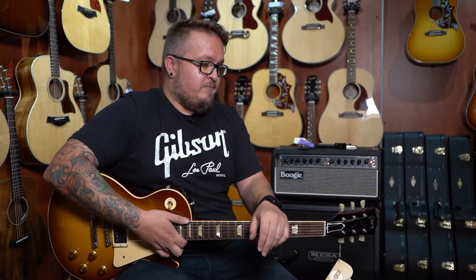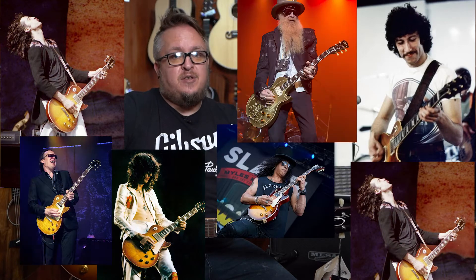This is probably the most expensive guitar that I've held in my hands in quite a while. The Les Pauls from the 50s through to the 60s were probably the most coveted guitars in history. Everybody we know and love today played these — Jimmy Page, Peter Green, Gary Moore. I mean, the list goes on.